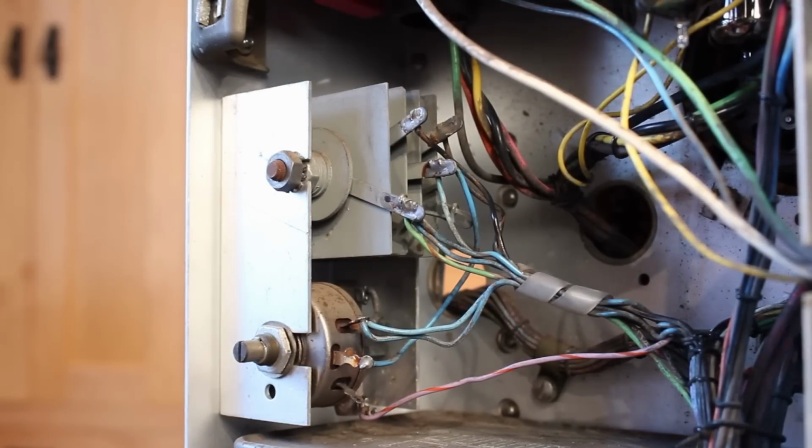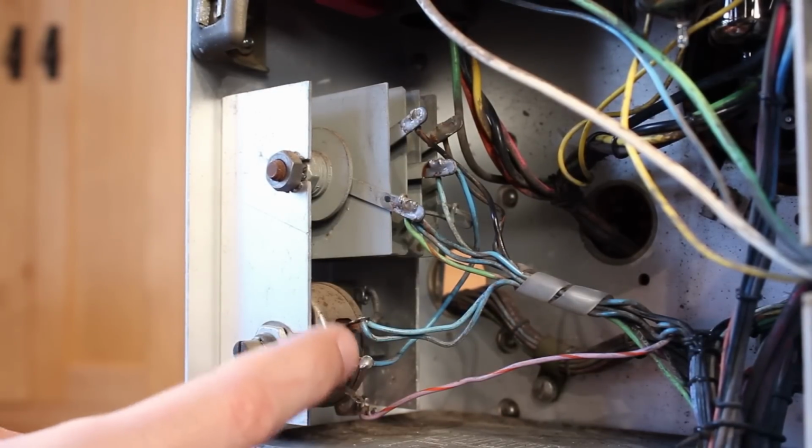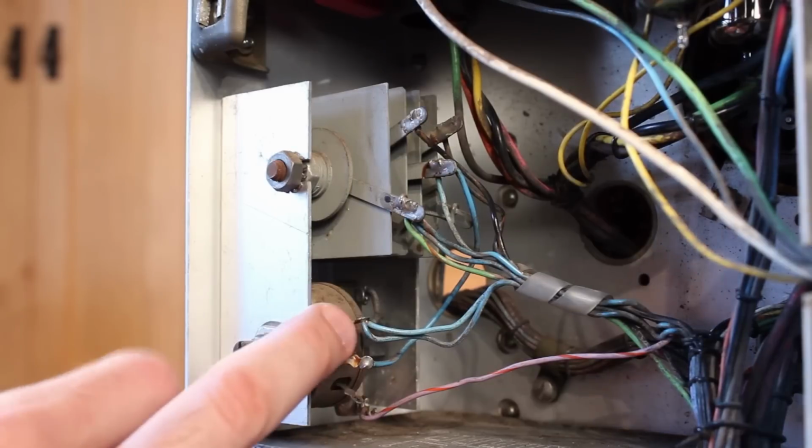So I've got some new diodes that I can replace this with, but I also need to add in a series resistor because those diodes are going to have a lot less voltage drop across them. Now the good news is that the DC voltage that's coming out of this is actually adjustable via this potentiometer down here. It's originally intended to be adjustable. So I may be able to get away with a very small series resistance and pick up the additional slack with my potentiometer here.